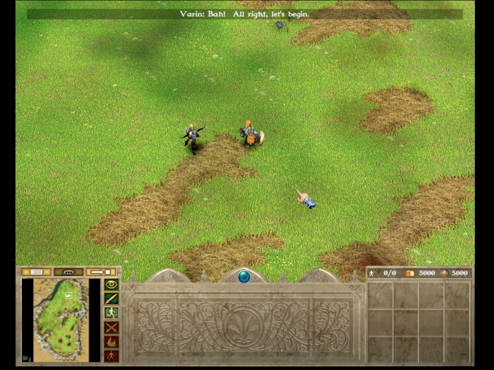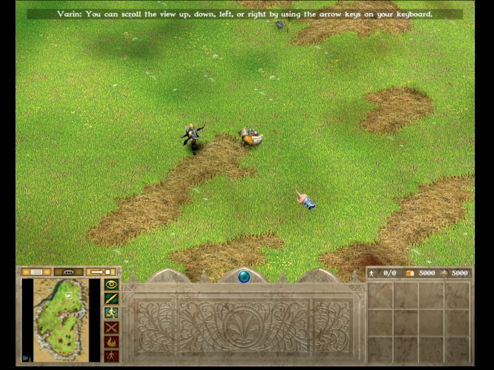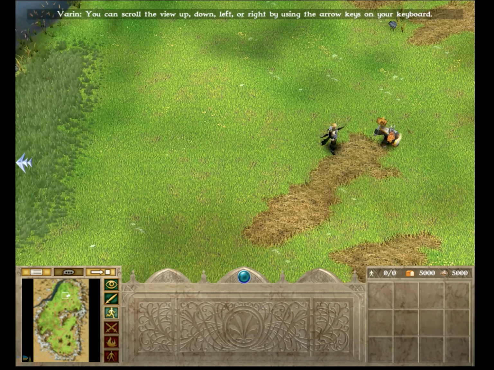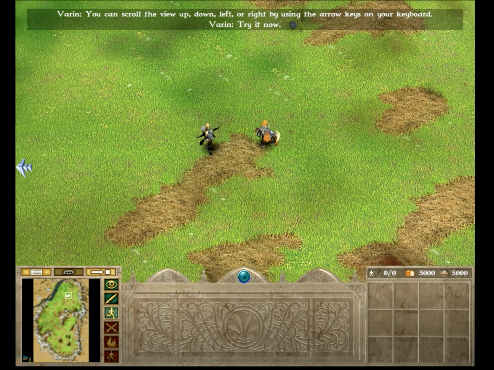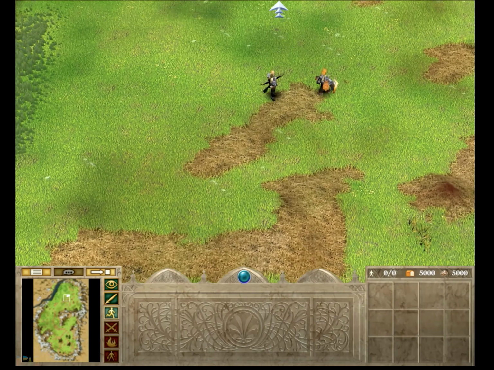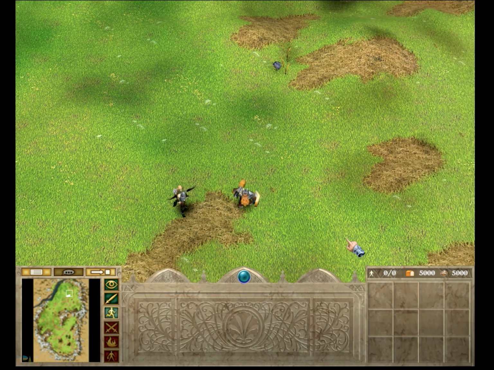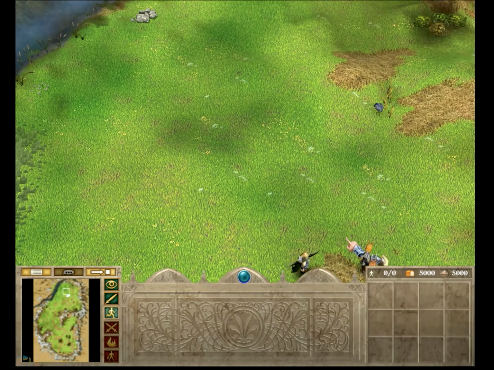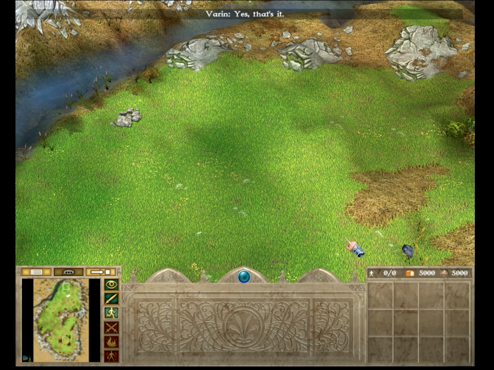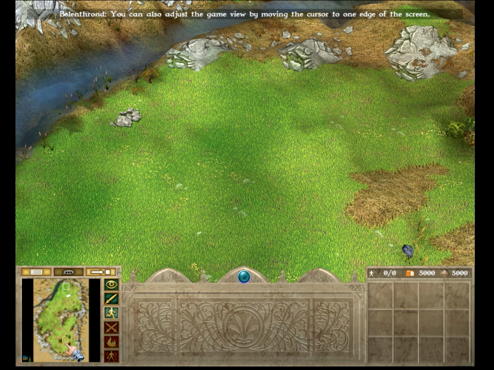All right, let's begin. First, you will learn how to move the game camera. You can scroll the view up, down, left, or right by using the arrow keys on your keyboard. Try it now. Yes, that's it. You can also adjust the game view by moving the cursor to one edge of the screen.